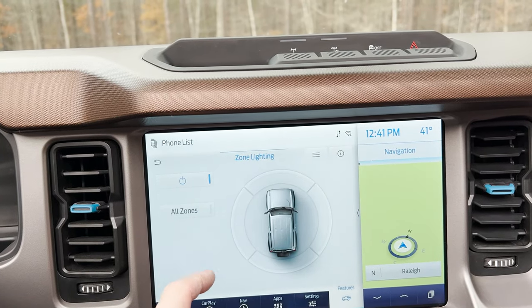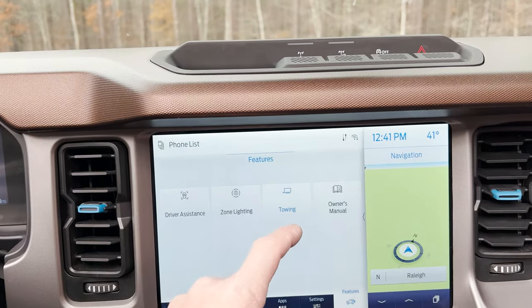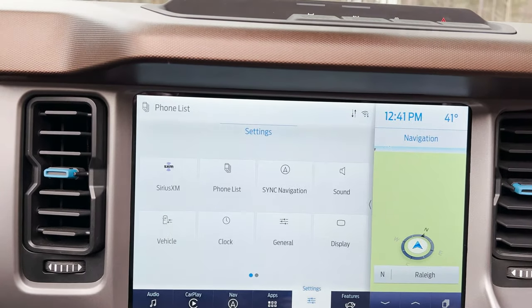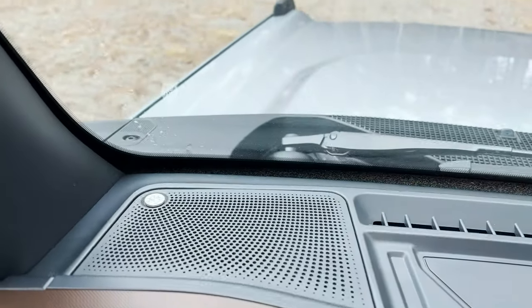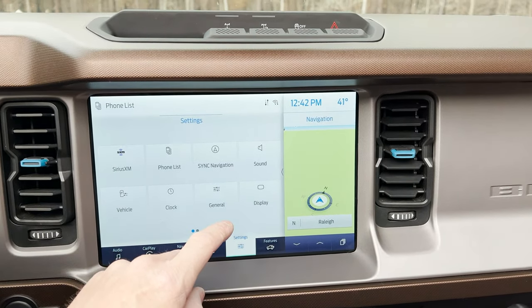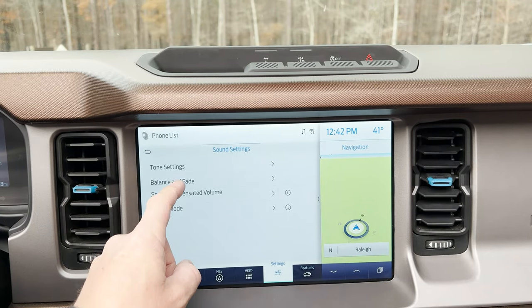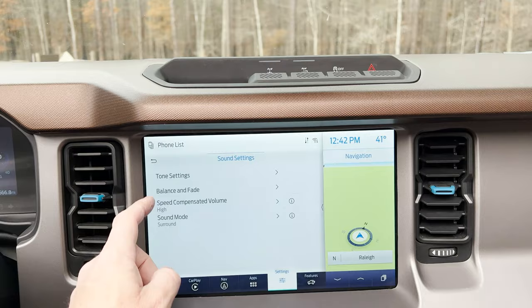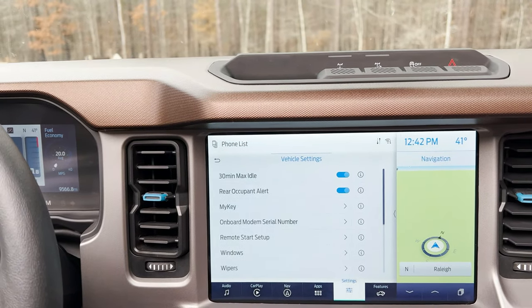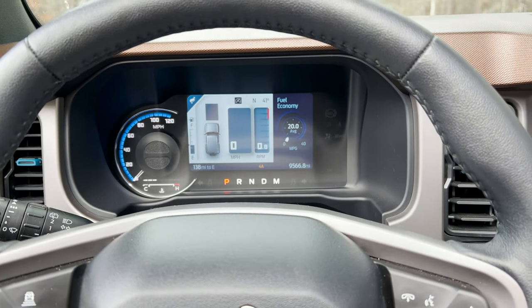Zone lighting, towing, and owner's manual — really cool stuff. This is a B&O sound system, so you can actually set that up. Really banging, crystal clear sound. You can adjust your sound, set up your balance and fade. There's a lot going on: clock, vehicle settings. There's a lot you can do to customize based on how you want to use this. And then here on this massive information display, there's so much that you can look at — just scroll through these.